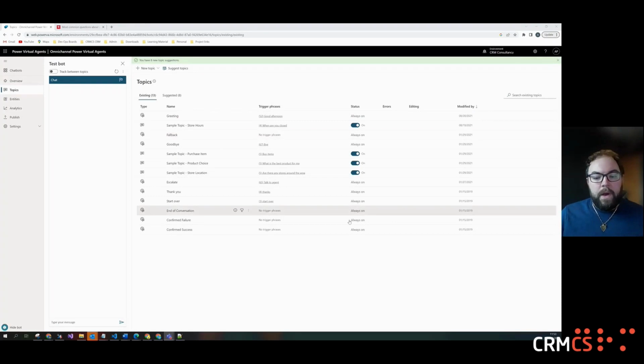Suggested topics are the quick way to gain repertoire for your chatbot, to gain content quickly and give you inspiration, but they do need amending. If you don't edit your suggested topics, then your bot is going to be boring. So just to show you exactly what suggested topics are and how they start.